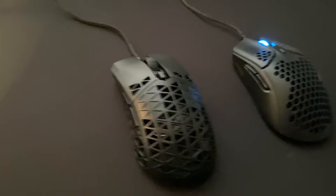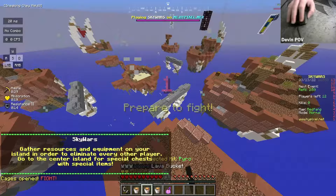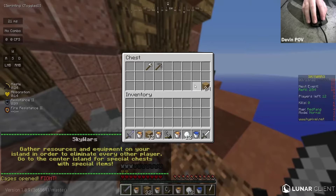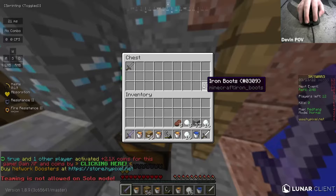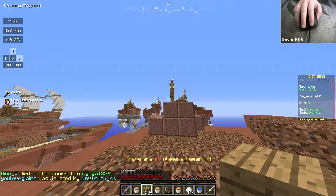So how does the M4 Air compare to the Pulsefire Haste in performance and value? For almost every clicking method, the M4 is either worse or on par with the Haste. It registers consistently lower CPS for butterfly and drag click compared to the Haste. Normal and jitter clicks are about the same on both mice, however it could vary with your specific style or grip. Finally, the only category where the M4 is actually better is that it is much easier to triple click than the Haste, but both mice are extremely easy to double click. So for most Minecraft clicking methods, the Haste performs much better — I'd say for Minecraft, the Haste is still superior.